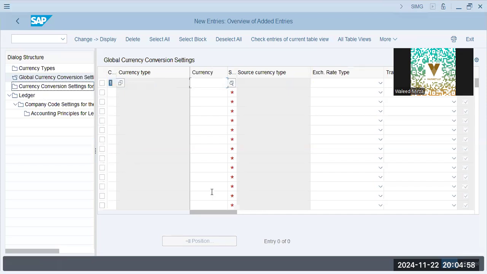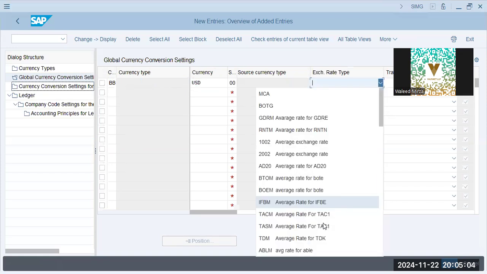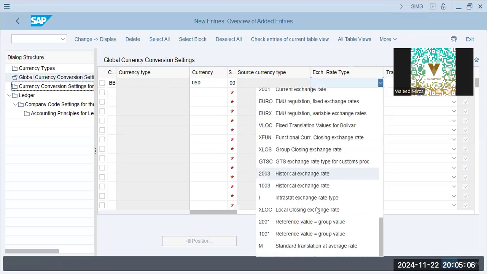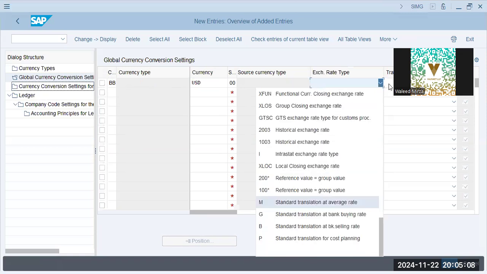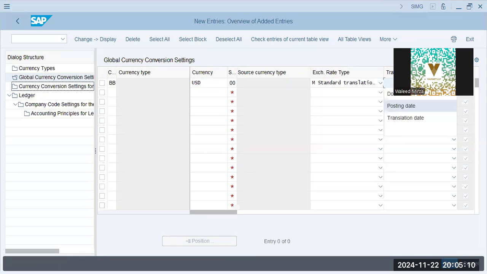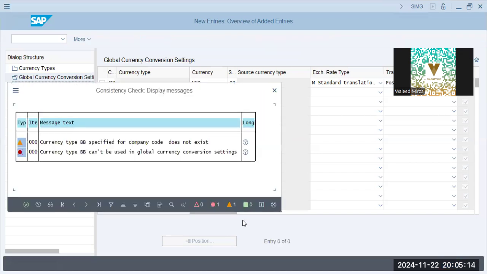So let's say BB. Currency USD, source currency is 00, exchange rate type is M, translation date will be posting date, save. It cannot be used for global currency. How strange.